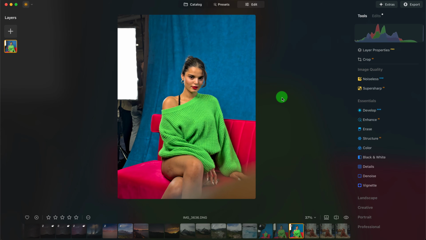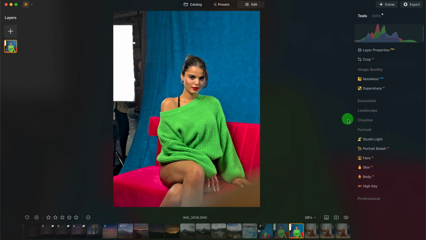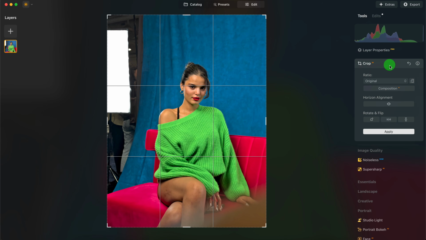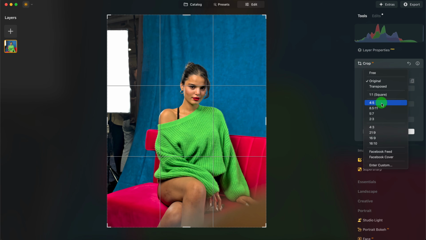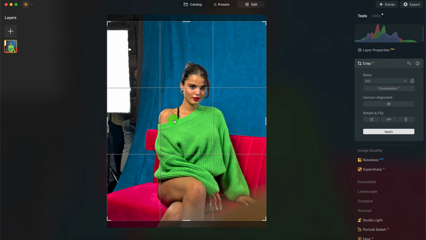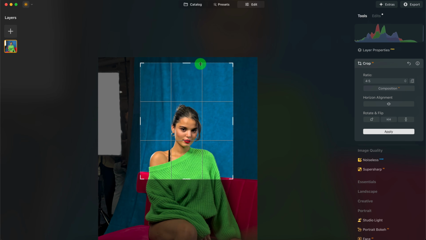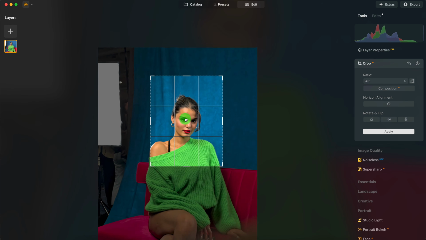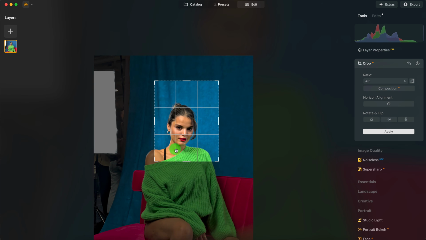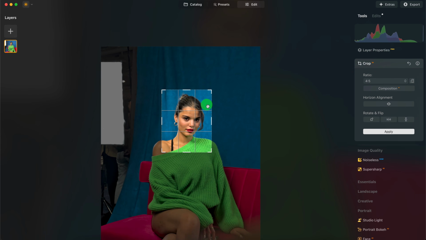We'll quickly take a look at the portrait section and try to improve this portrait I took with my iPhone 12 Pro. So I'll just minimize this and then open up the portrait section. Actually, I should crop this image. So I'm going to go to the crop tool. Maybe I'll select the 4x5 Instagram post or portrait orientation aspect ratio, and I'll just crop this in very tight.